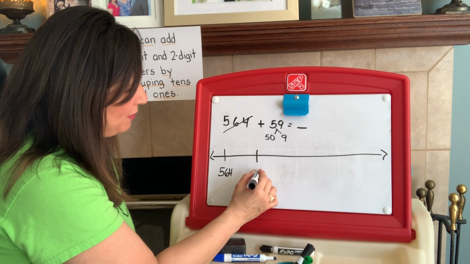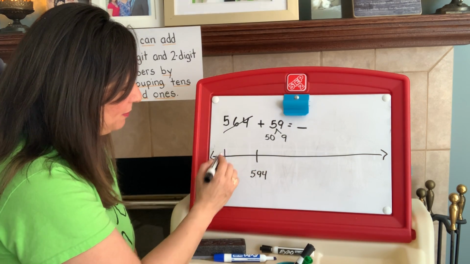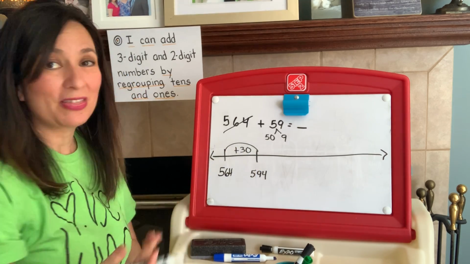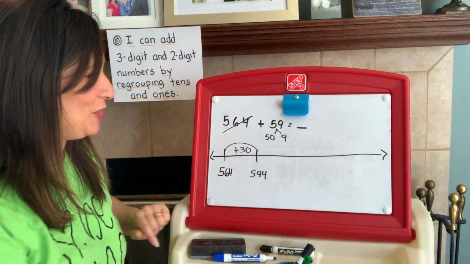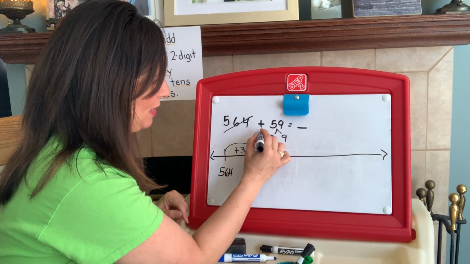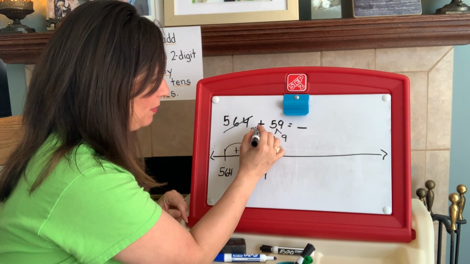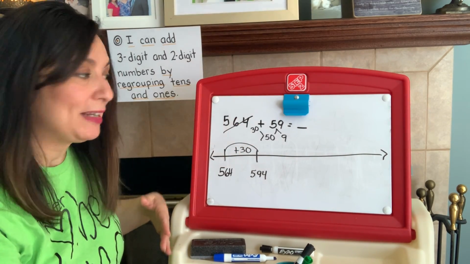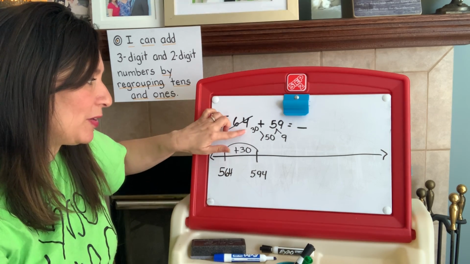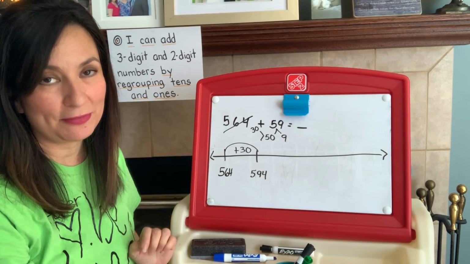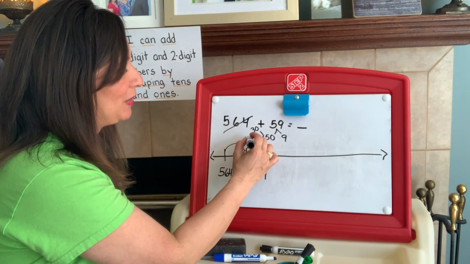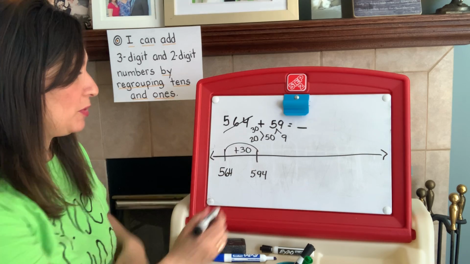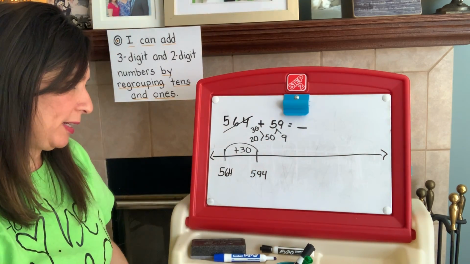All right, so I'm going to label it 594 right here. And that is a jump of 30. If I needed to jump, I can even do the decomposing here if I wanted to. I'll do it this way. If I took a jump of 30, how much more do I need to jump 50? How many more tens do I need to jump? 30 plus how many more equals 50? Say it if you know it. 20. All right, so now I need to jump 20 more. I'm going to cross out this 30 so I don't get confused.